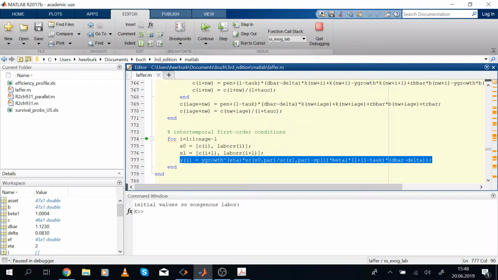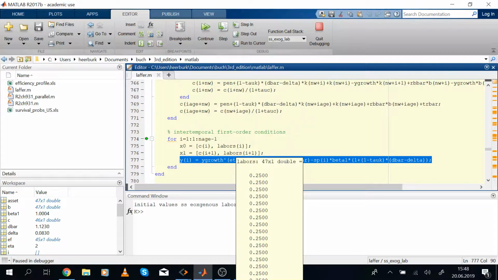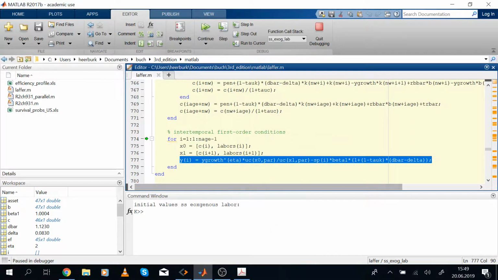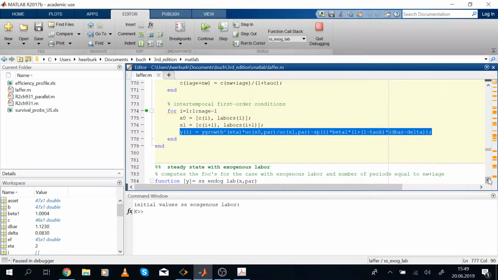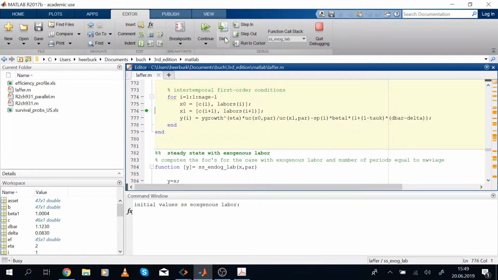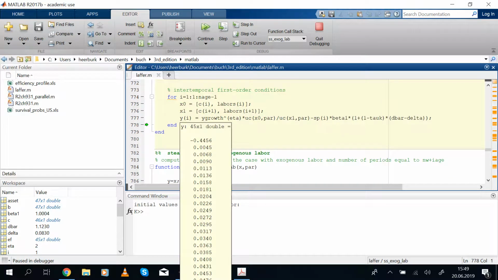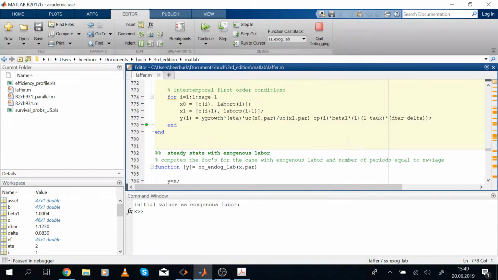And for this, it was convenient to formulate labor also for the retirement agent and set it equal to 0, so we do not have to make any fuss here and distinguish between the cases of workers and retirees in this equation. And here you see simply the Euler equation with respect to capital. This will be our first order condition that we pass on. And when we have computed these first order conditions, so in the first case it's minus 0.4456, so it's a little bit off of 0. We're now looking for the solution so that these Euler equations here in line 777 are equal to 0.